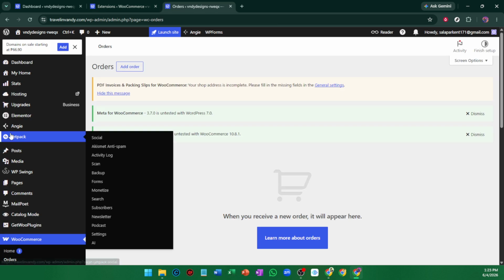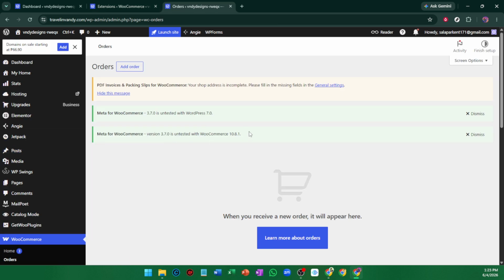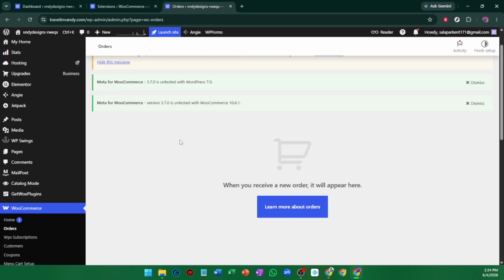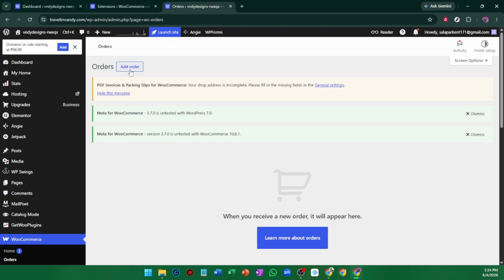Inside the order details page, click Create Shipping Label. WooCommerce will then guide you through the label setup. At this point, you'll need to accurately enter the package weight and dimensions. This part is very important because shipping rates are calculated based on the package size and weight. If the information is off, you could end up paying the wrong amount or creating a label that doesn't match the actual parcel. It's a good idea to weigh the package after packing it, rather than estimating.